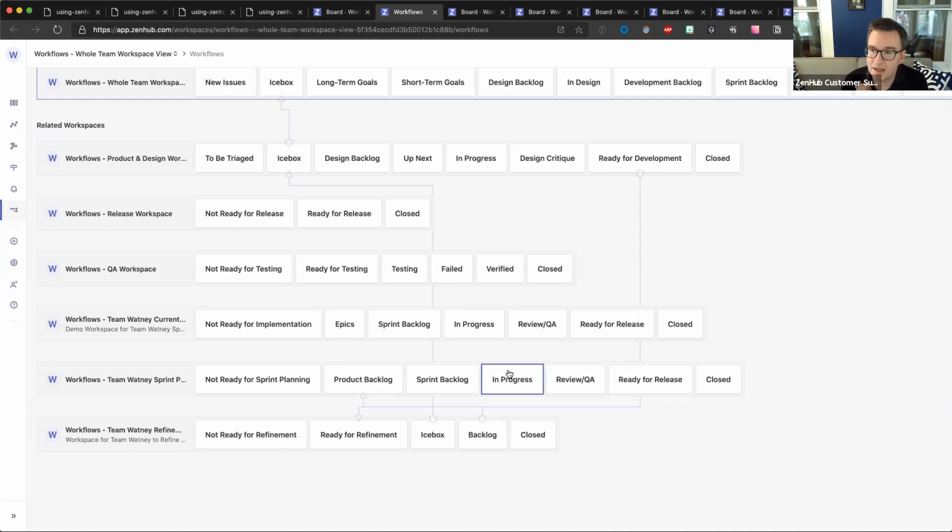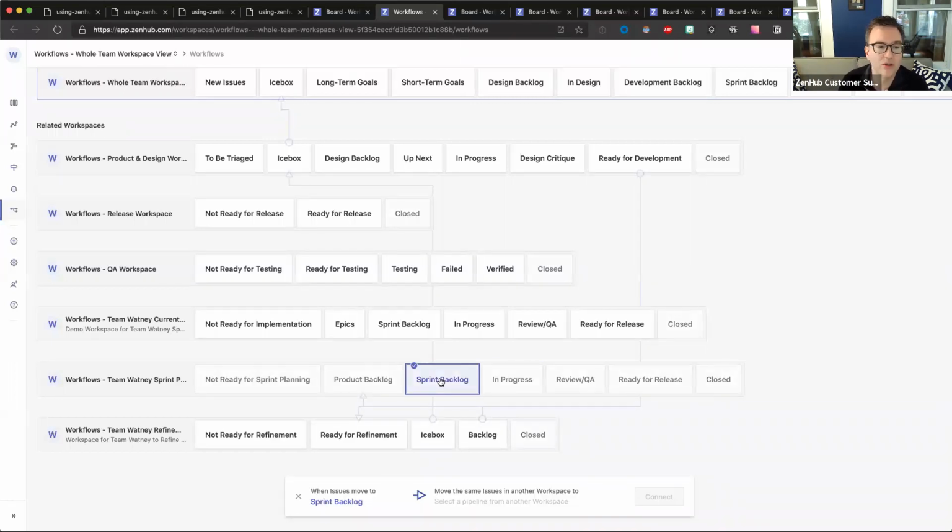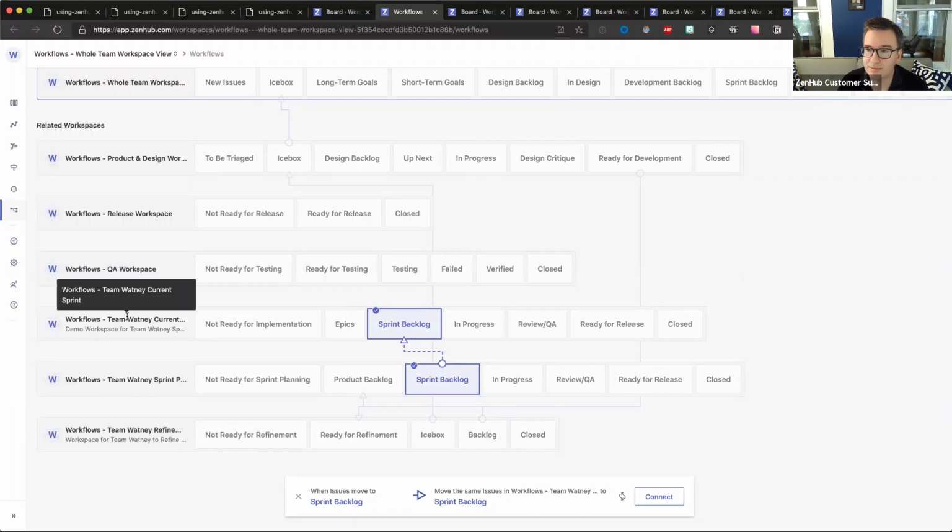And if this stuff isn't done, then you take your velocity, you subtract the work that's in progress, and then you fill up your sprint backlog with just enough issues to equal your velocity. So in progress work plus work in the sprint backlog, the number of points should equal your velocity. So we're going to set sprint backlog now to go to the sprint backlog of the next workspace, the current sprint. Okay.